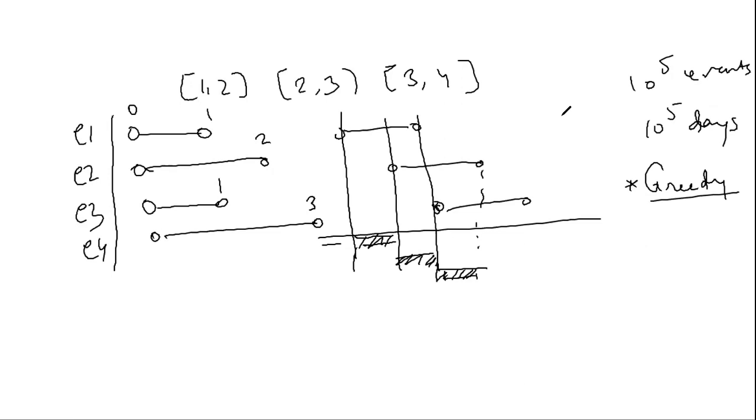Three. You can do 3. Why can't you do 4? Because I can only do one event at one day. That's right. So we have only 3 days. So in this case, if I select event 1, then I cannot select event 3. That's right. So you have to make a choice that either you want to go to event 1 or event 3 for E2.